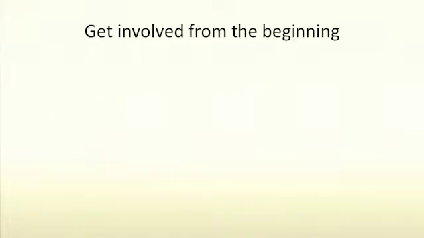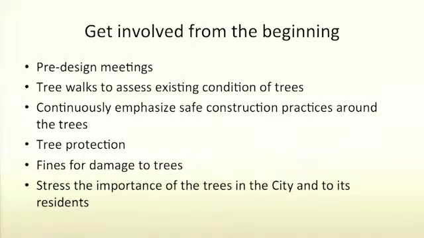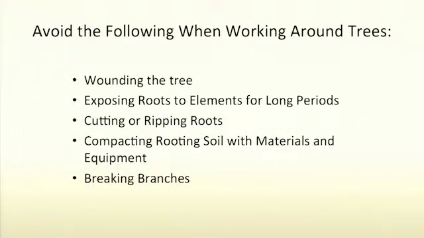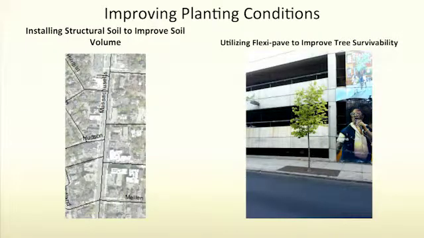And then trees in construction, this is a big thing. It's more or less just making sure that the contractor understands that they need to be as careful as possible working around trees in the city, because I'm here to preserve and make sure that we maintain the existing urban forest for many years to come. And just some other things I emphasize with the contractor: no wounding the tree, be careful of the roots, no compacting it. And then this pretty much wraps me up on some of the things that we're doing to help improve planting of trees or existing trees.